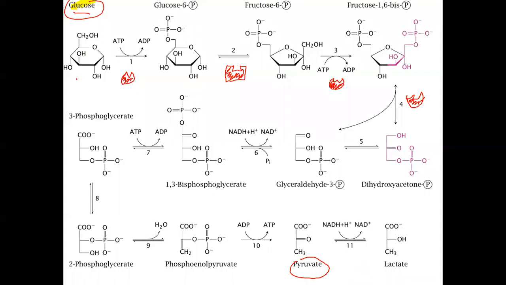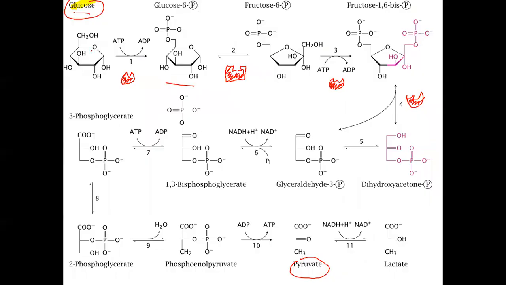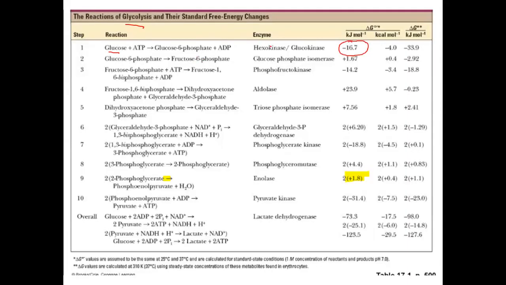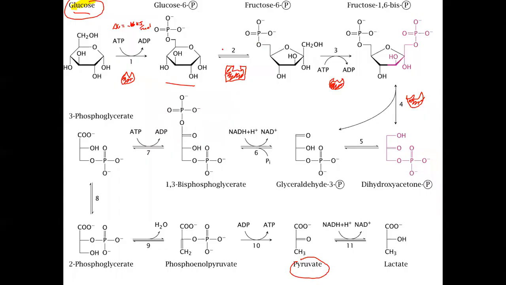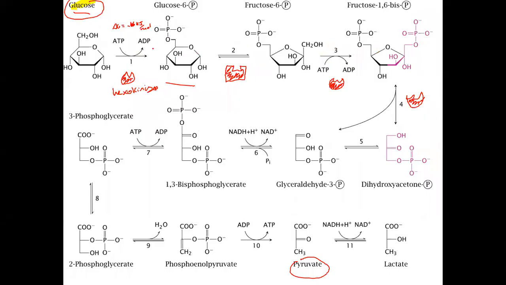Glucose, let's look at step one. This is glucose right here. Glucose, to make this first intermediate, is an exergonic reaction, right? This delta G value is negative 16 kilojoules per mole. Now, you do not have to memorize these by any stretch of the imagination, but it's interesting that when you look at it, this is the enzyme hexokinase. Hexokinase is involved right here. That's the enzyme. It's going to take glucose and make your glucose 6-phosphate. So do you have to memorize this?